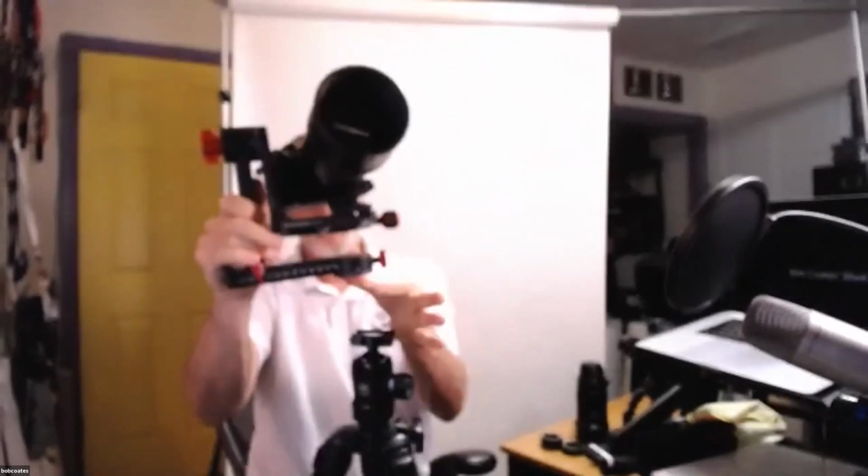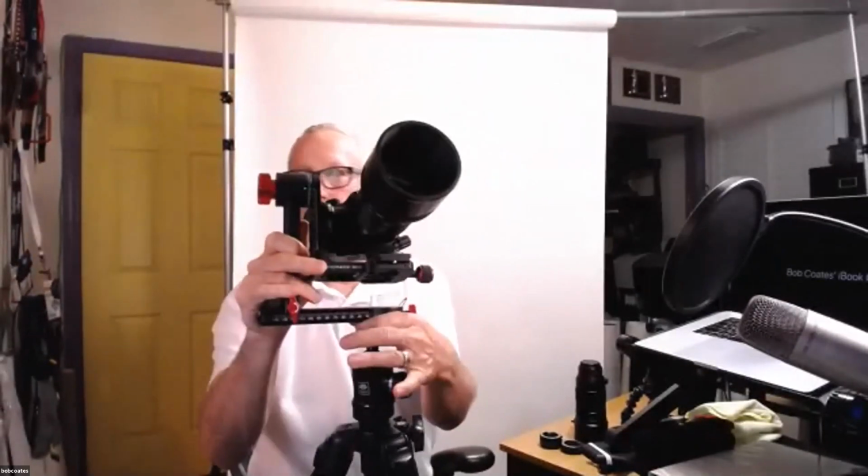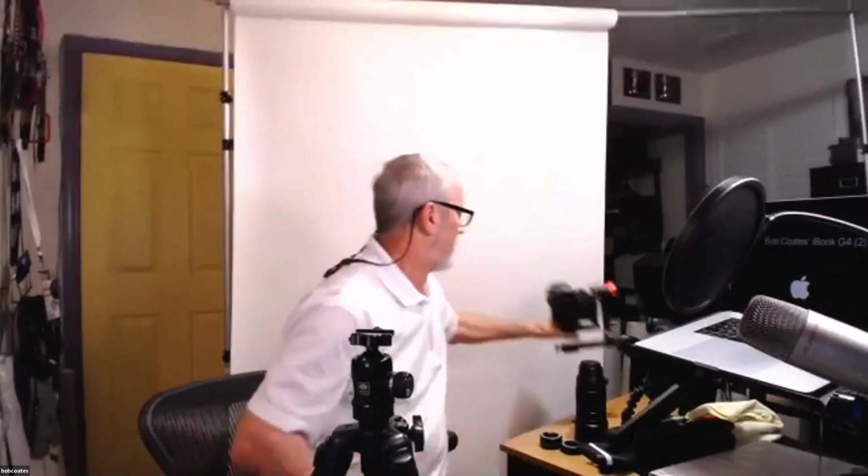And then there's also another piece to this that goes here so that you can set it for click stops for doing panorama stuff. Having click stops on your camera, which is built into that other one, is nice so you can set it to be exactly X number of degrees and you can just feel it click, take a photo, click, take a photo. When we're taking our panoramas, I highly recommend that you turn your camera from horizontal to vertical. That gets you a taller image as opposed to being really thin going across. You can get a little bit thicker. And we could also do 2 rows, which brings me to the next piece.